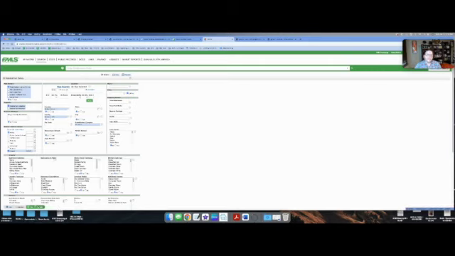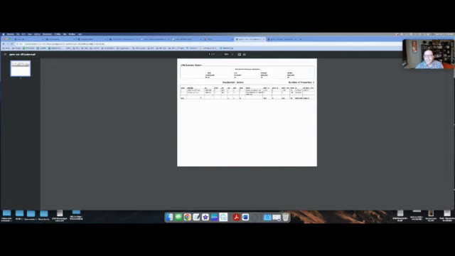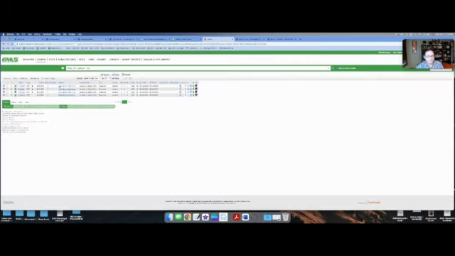Now, we should always do searching in both MLSs, because look here, there are 4 active listings in FMLS. If you remember, Georgia MLS only had 2 active listings. So these 2 MLSs are completely different. So we always want to pull that information from both MLSs so that you're getting true and accurate data. This is the homes that have sold or are for sale, which is true and accurate. I'm going to click all, and I'm going to click quick CMA.